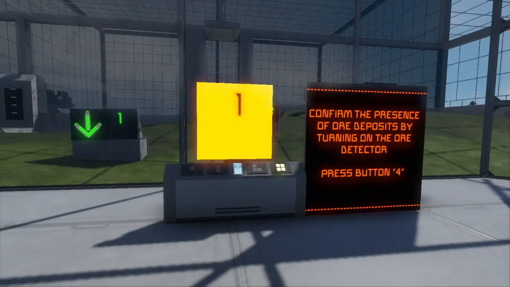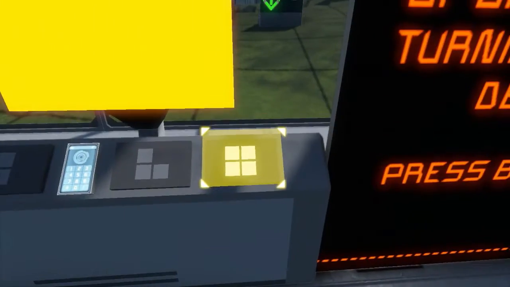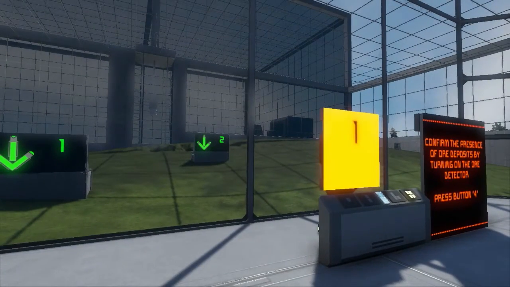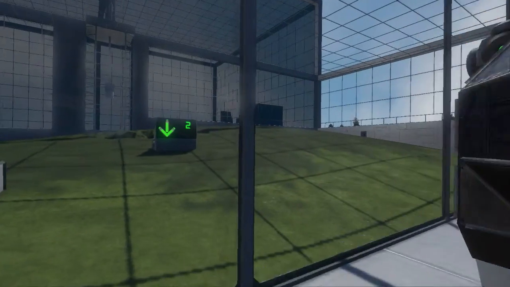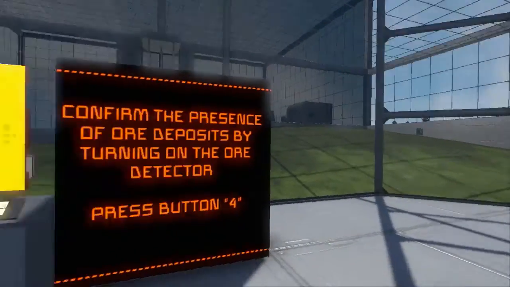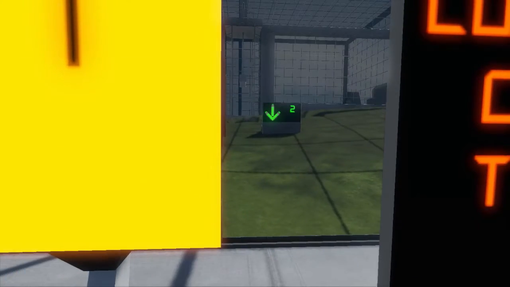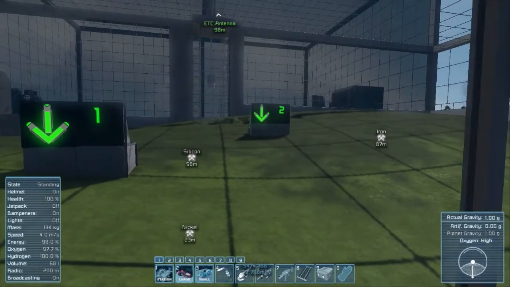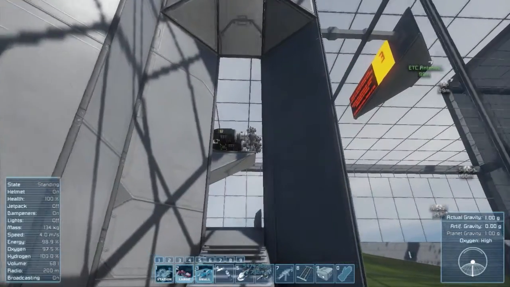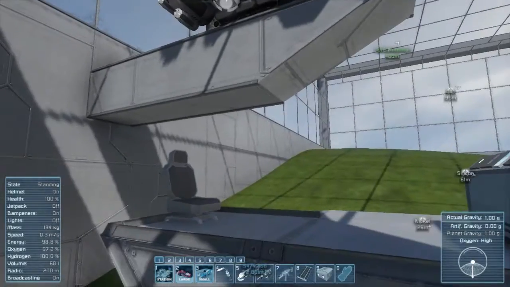Confirm the presence of ore deposits by turning on the ore detector. Press number four. Confirming presence. Oh, I turned it on. Hey, there it is. Oh yeah, I have to have my HUD up. Iron, silicon, nickel. Awesome. Nice atmospheric mining ship up there.